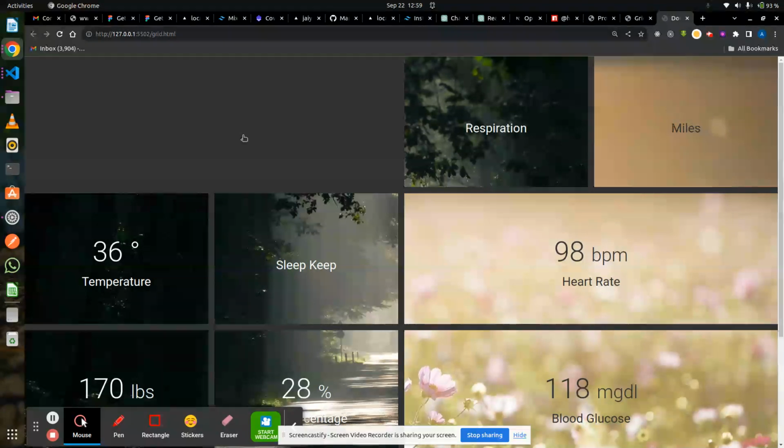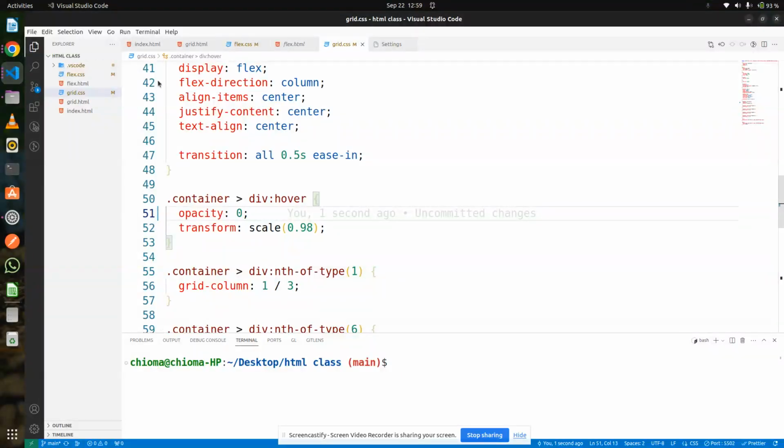So that's for opacity. Then this transform is to allow the particular content to pop out, right? Transform is the same thing, zero to one, one being the biggest and zero being the smallest, right? So as it keeps going, it means let it expand. And there are a lot of other properties in CSS.